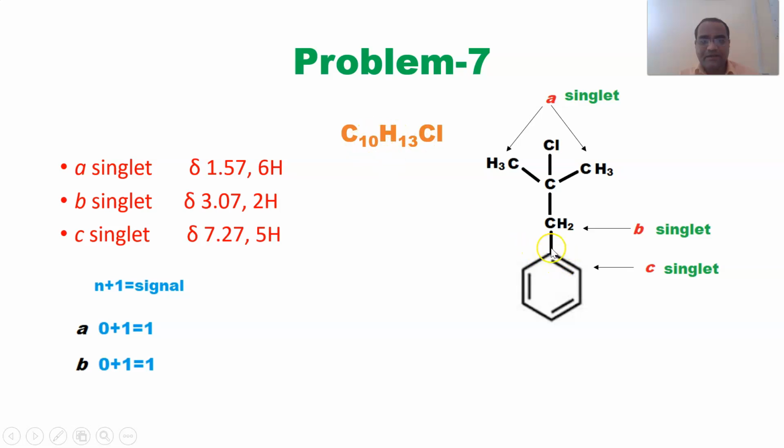See, these 5 carbons are consumed in the benzene ring or phenyl ring. After that, the next remaining carbons, 4 carbons, are being consumed over here, and 13 hydrogens. So 5 in this ring, and after that 6 over here, 11, and after that 2. So remaining was only a chlorine with one vacant position, so I have put a chlorine over here. So this will be the final structure of the molecule.